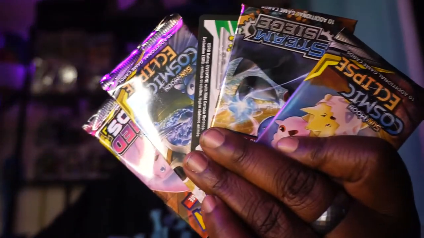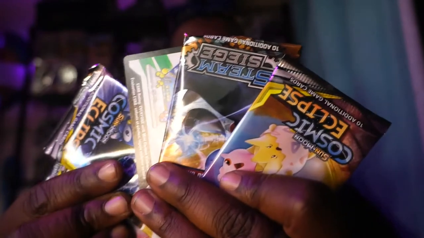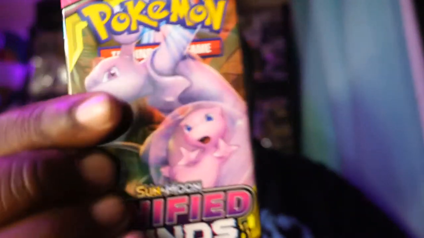Okay, so you can see it comes with four packs, two Cosmic Eclipse, a Steam Siege, and a Unified Minds. That is really cool.